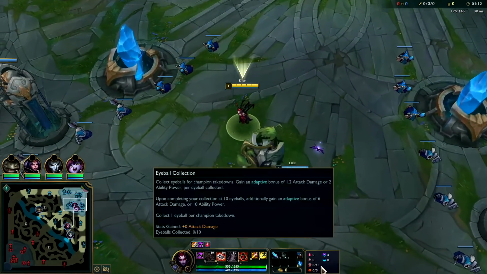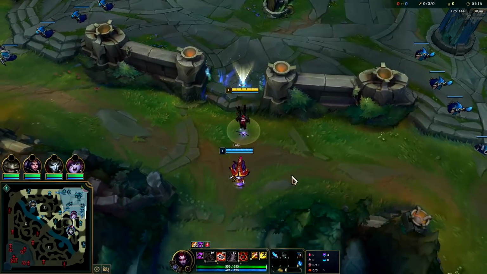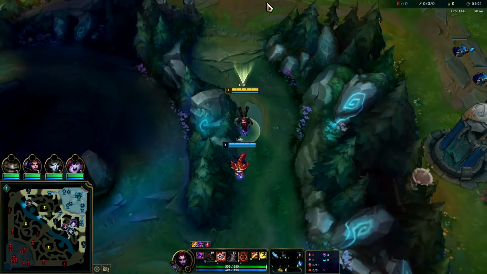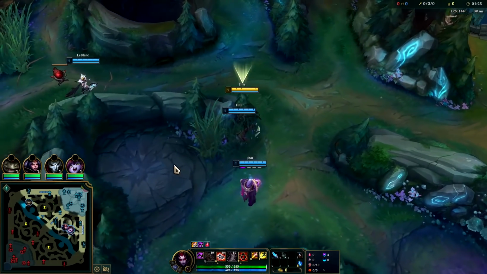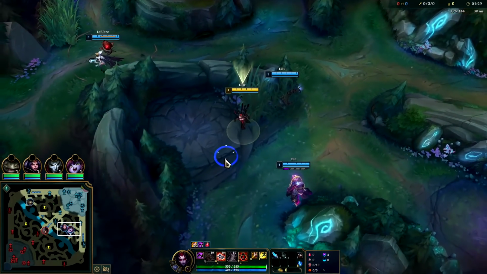Elise is not that strong in the late game. She's ridiculously team reliant. I don't want to call her a tank, but it's very similar to how tanks late game are super reliant on their teams. So yep, we got the Relentless Hunter, Celerity, Water Walking. We want to get around the map and snowball this game as soon as possible.